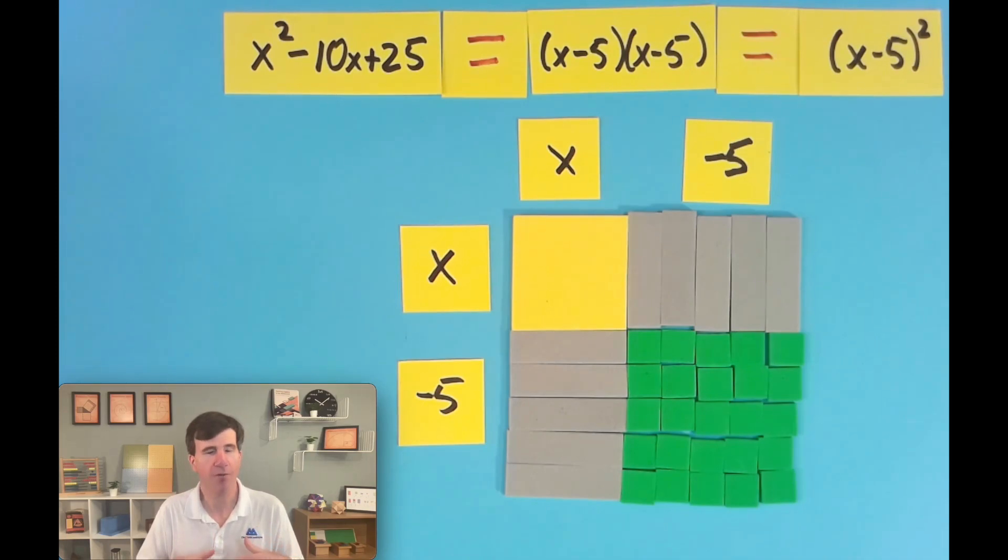So as students make this chart or if they do whatever other work we want them to do with perfect square trinomials, they're going to start to notice the patterns. And especially as these numbers get bigger and bigger, like they're really not going to want to - putting 25 out here took some time. They're not going to want to put out 64 or 100. They're going to start to see the patterns and start to see why things work. Especially if they not only factor it, but they also check their work and go the other direction. They're going to start to see what makes this a perfect square trinomial. And that's going to be really key for the work they're going to need to do later on.